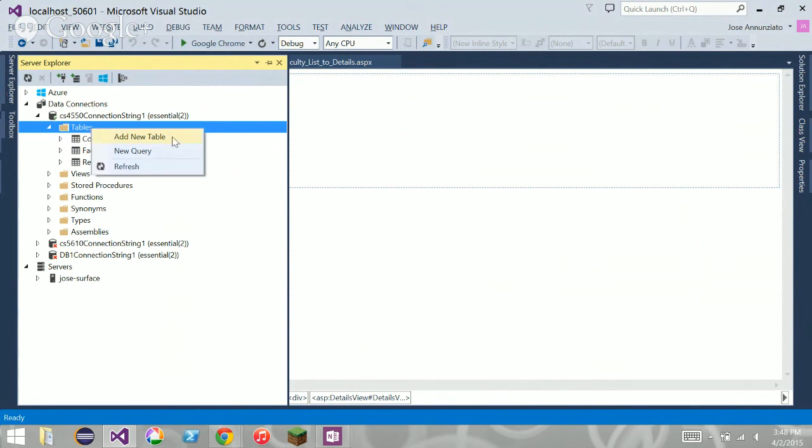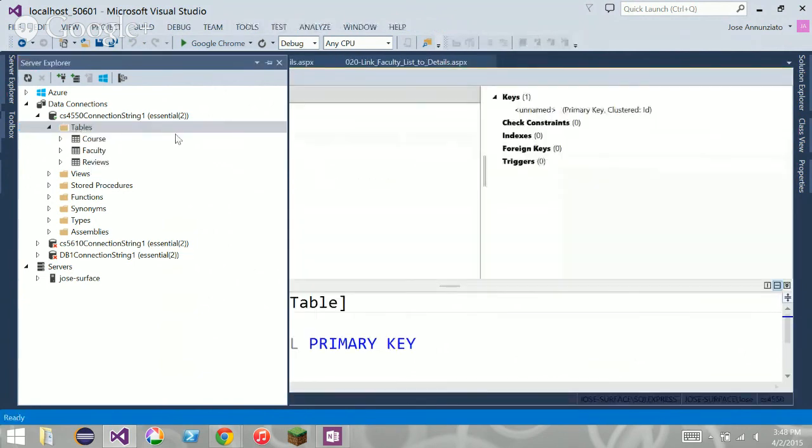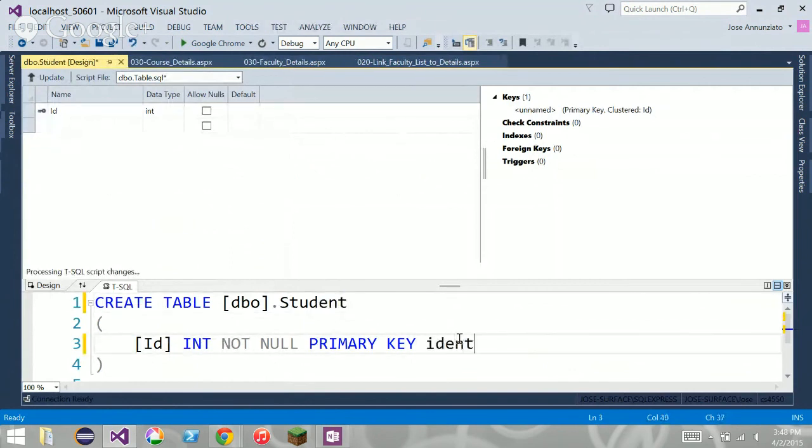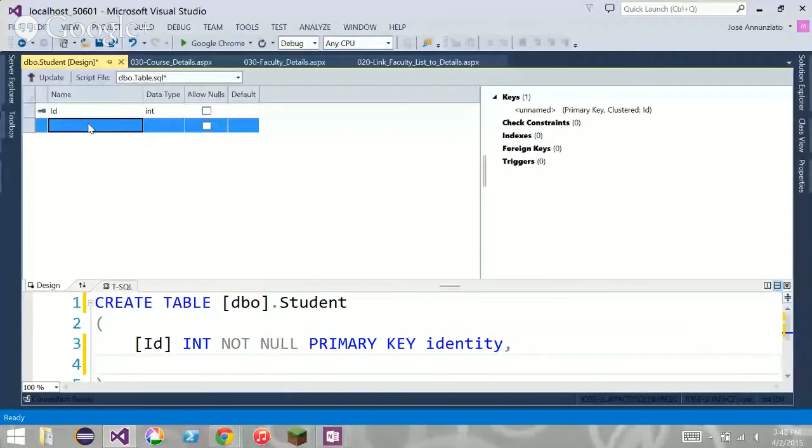So to represent that, let's create here a student table. We're going to say identity. I don't want to deal with primary keys. And students might also have some of the same features as faculty.